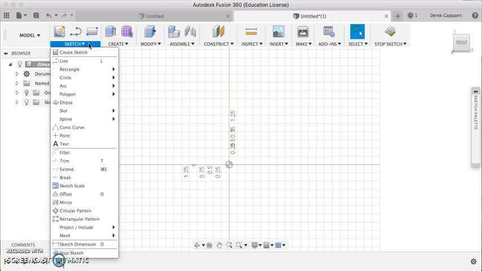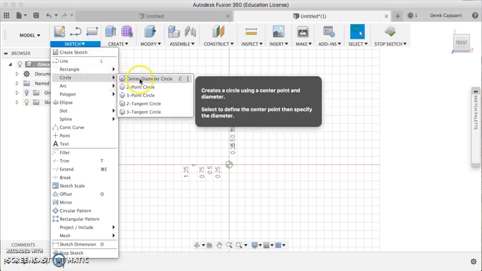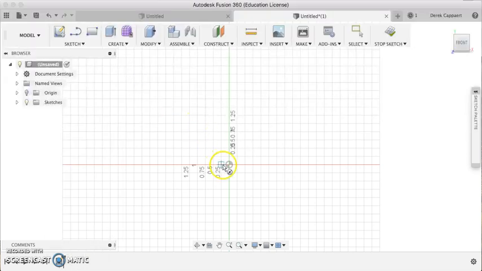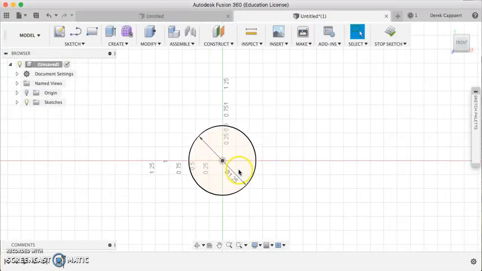Under Sketch, you're going to find Circle. Doesn't matter which one you use. I like the center diameter circle one for some reason. Always use that one for me. Click the center, and then you want to specify how big the diameter is. The diameter of my wheel on the example car is 1.25 inches. So if you're going to do a larger wheel, make sure that you put in that size, or smaller, put 1 for instance. Now hit return or enter to perform that operation.